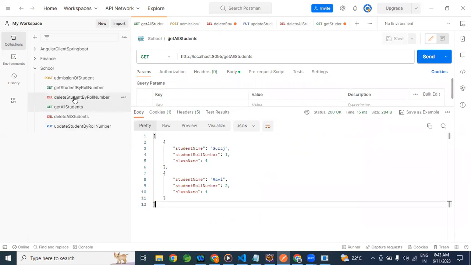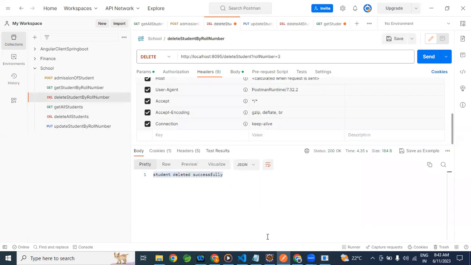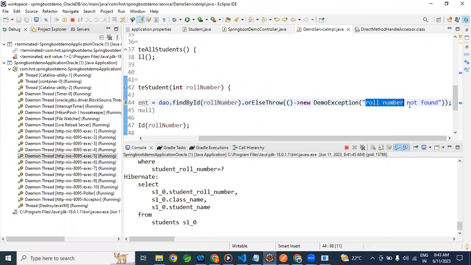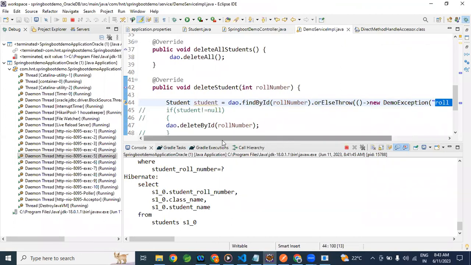So if we do not want to delete a record which is not present, for that case, one new requirement will be in the DAO layer. In the service layer, we have to first get that student, and if that student is not present, then it will throw our exception. And if the student is present, then only it will delete the record. So the delete call will first do the find by ID, and once the record is present, then only it will delete.